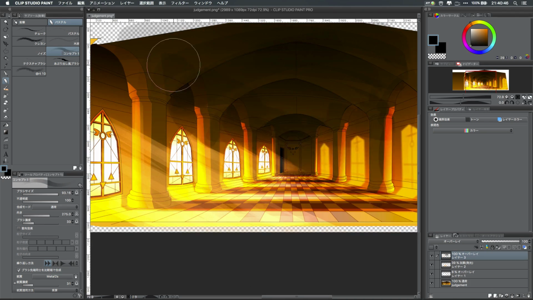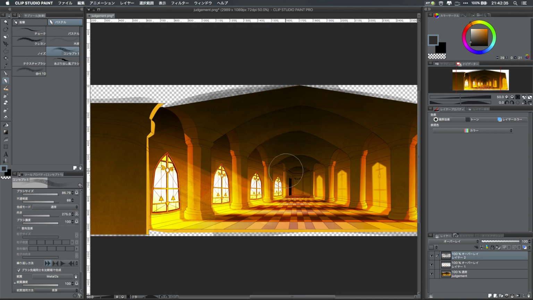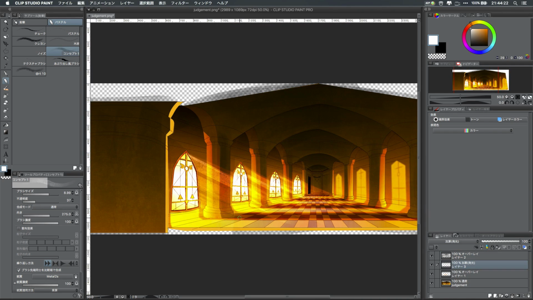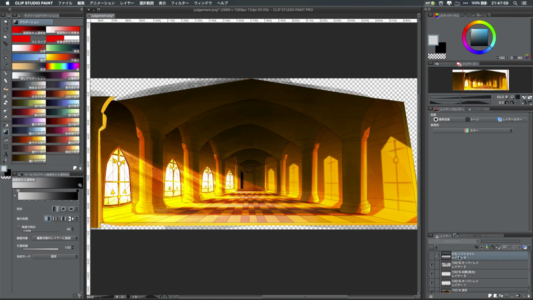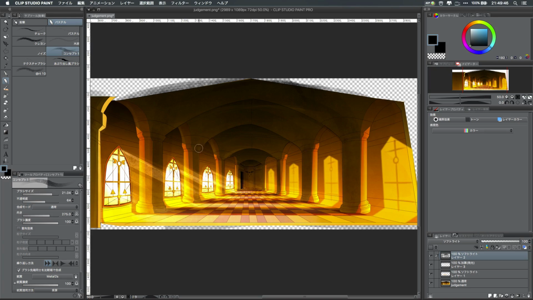This last bit is really just me working on this background. I really wanted to accentuate some of the lighting that was happening here and just enhance it and give it a little bit more final touch, a human touch to it. So that's really all there is to this whole thing.